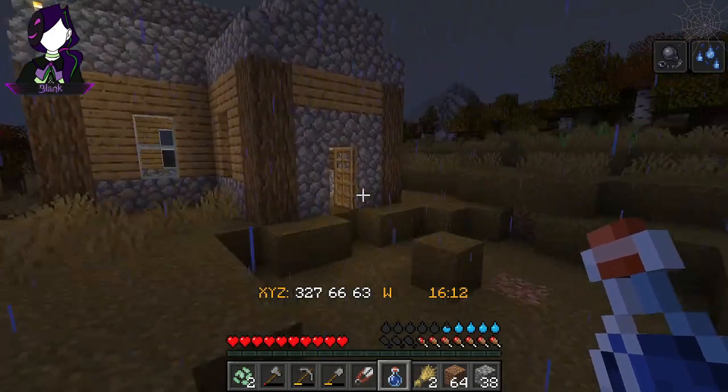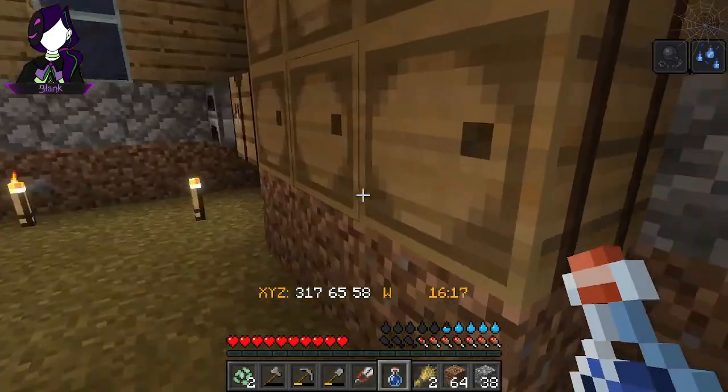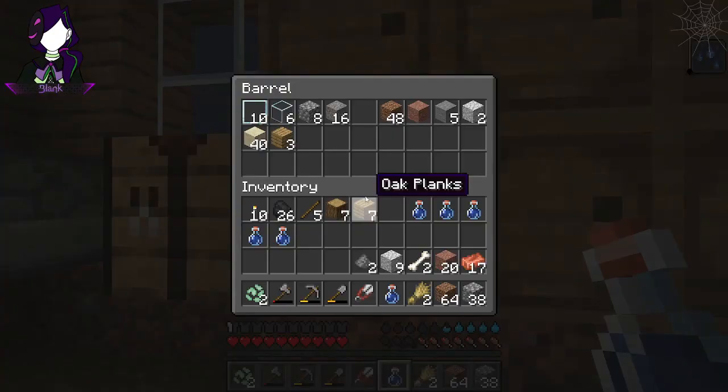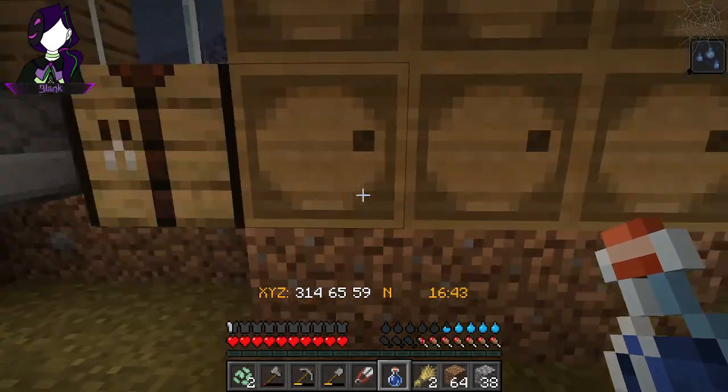I bred the cows. There is no way I'm going back out there to look for sheep. There's a witch outside my house. This is fine. Okay. So I'm going to organize my storage. That's what I'm going to do tonight.